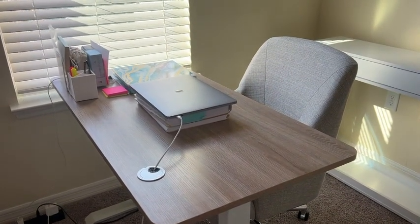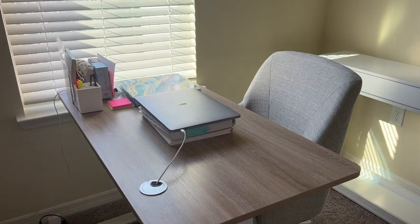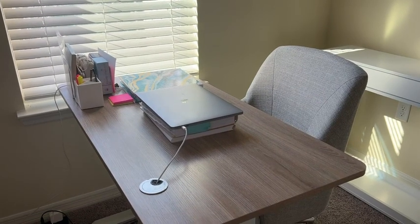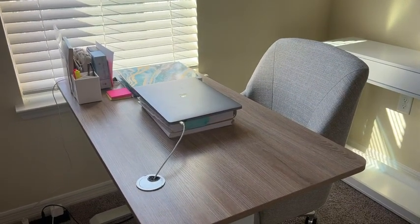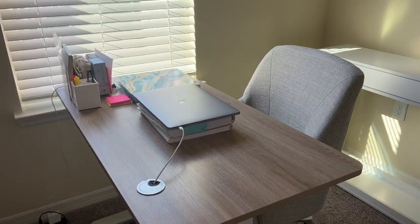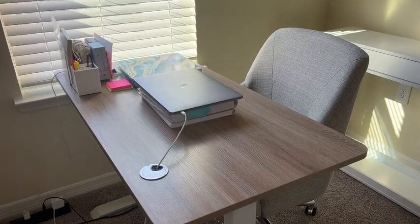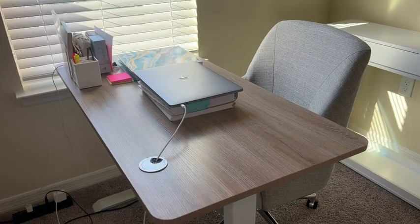Like I said, it is electric and it adjusts from 27 inches to 45 inches at a speed of 1 inch per second. I really like the way it raises. It feels super sturdy and stable as it is going. It's also said that it has a noise level under 50 decibels. I'll say it's really quiet as it's raising or lowering. I've even done so in the middle of a call and it is not disruptive at all.